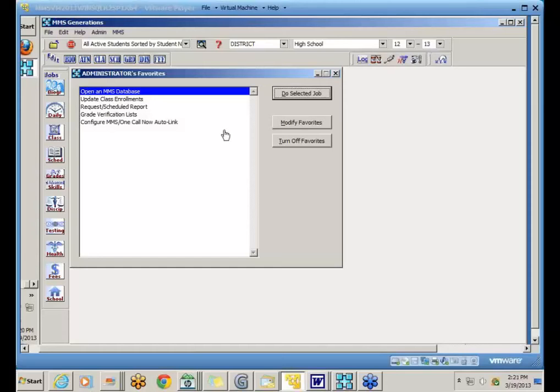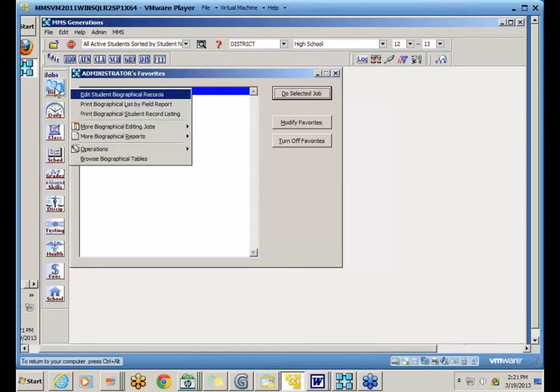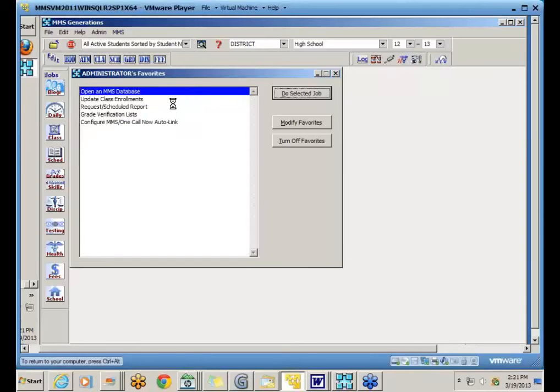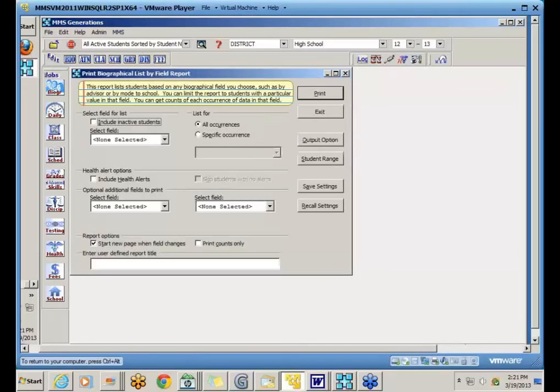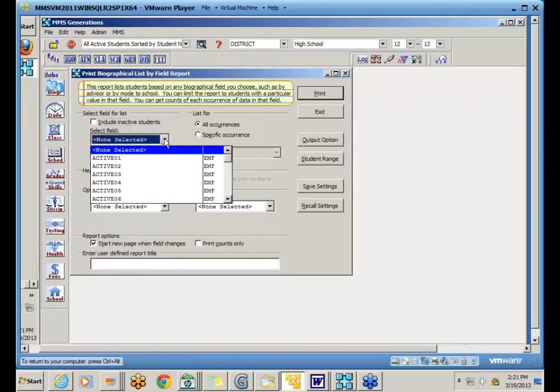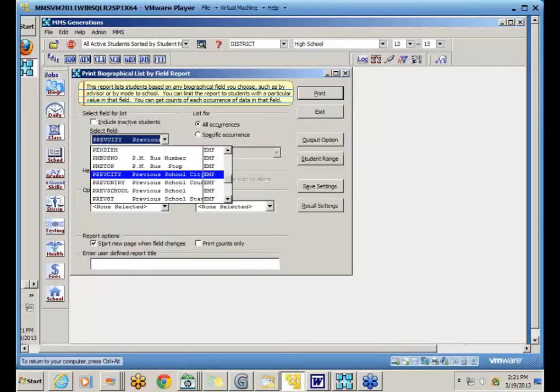I had mentioned that if you assign family codes, you could also run a report to see who the primary siblings in each family are, if that's helpful for distributing materials. So to get that report, I'm going to come to the biographical menu and the print biographical list by field report. Here, you could select the data item that contains the information as to whether a student is a primary sibling.